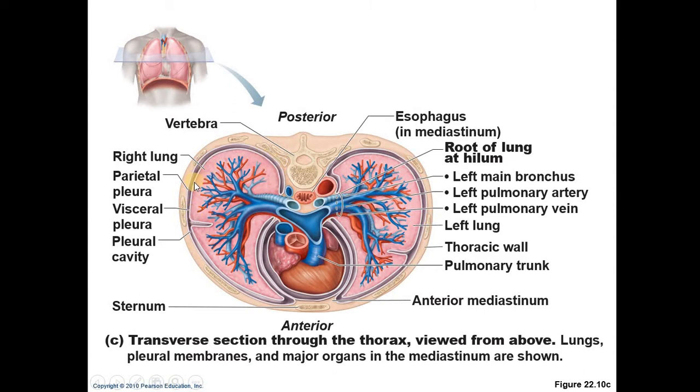You have the visceral pleura covering the lung, and the parietal pleura lining that pleural cavity. Then you have the space in between, which has a little of that serous fluid. You can see the opening here for blood vessels, the trachea, and the bronchi to go into the lungs, and that is called the hilum. You can also see the roots of the lung at the hilum. The heart sits here in front, between the pleural cavities. Here is the sternum, so that's your orientation as far as what you're looking at.